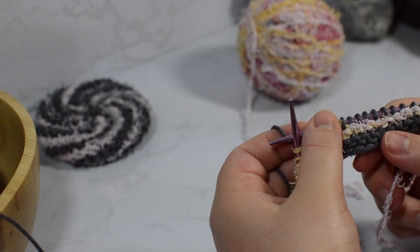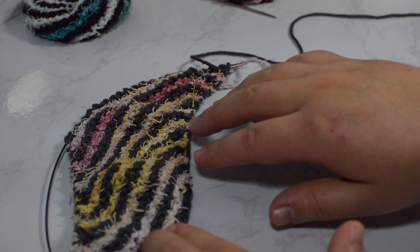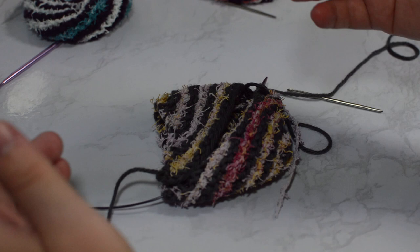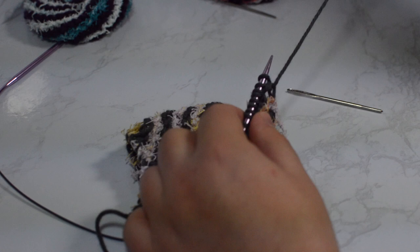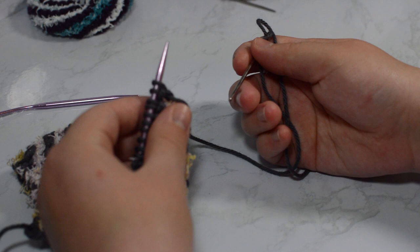Okay so now that you've got your rows and repeats done, you're going to get something that looks sort of horizontal like this. When you fold it, your two ends should be able to touch and create like a tube. It won't be perfect - it just kind of is what it is. You're going to leave a nice 12 inch long tail just like in the original video. But instead of what I did in the original, I've learned to do something a little different - I'm going to go through from the back to the front through the left side of the stitch. This is how we do our Kitchener stitch.